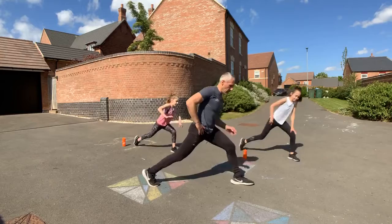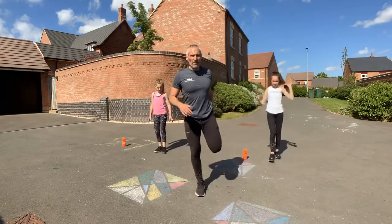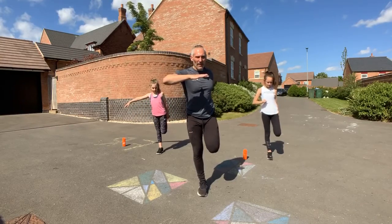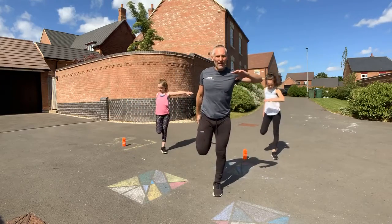Okay, and then up, and then bring it in. Okay, shake the legs out. Let's take our quads. Just behind here. Got the balance, well done. And then the opposite side.